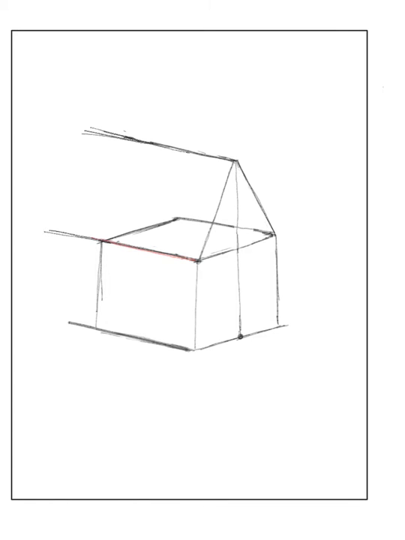Now we're going to draw the far side of the roof by matching the slant of the front edge. I'm going to show you in red right here. The slant of this front edge, you want the line that you're going to draw now to be that same slant. Let me show you.